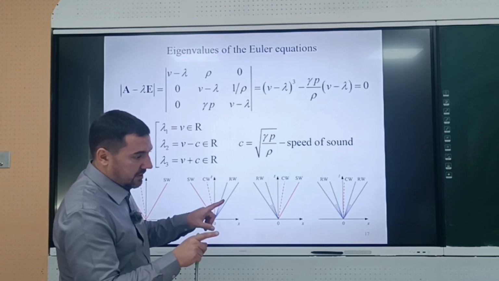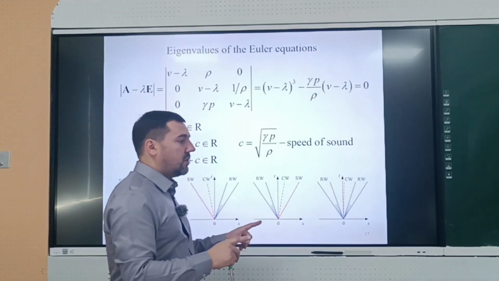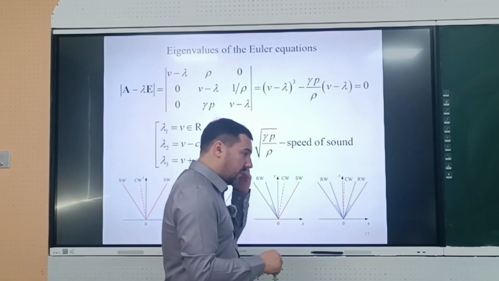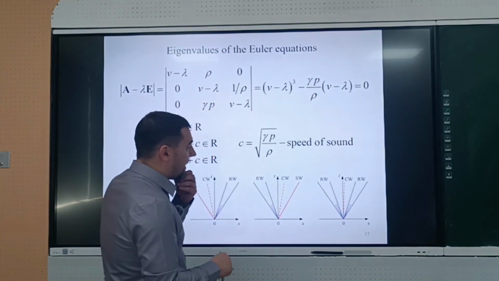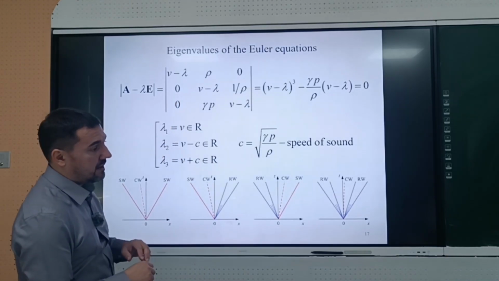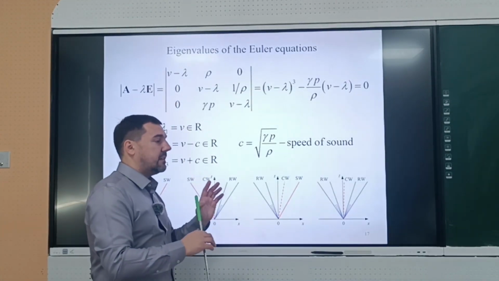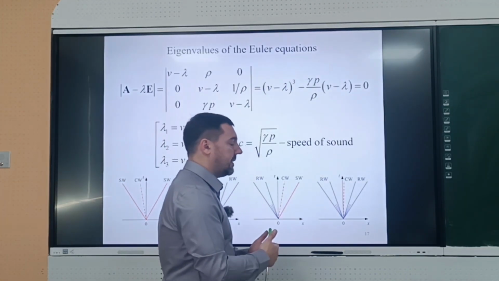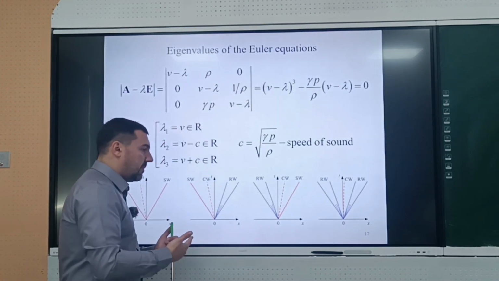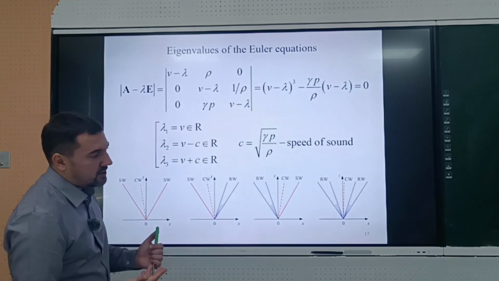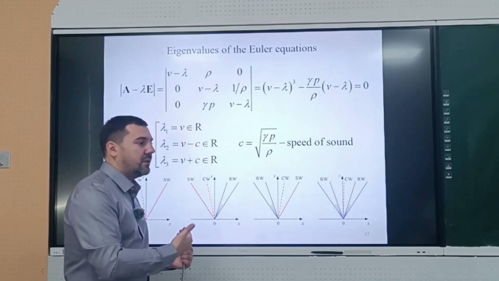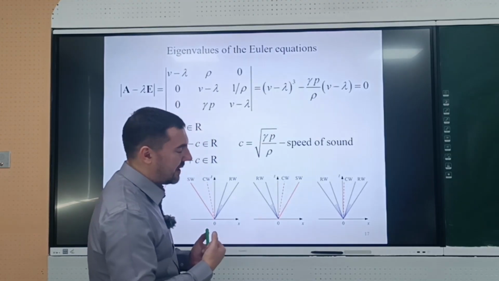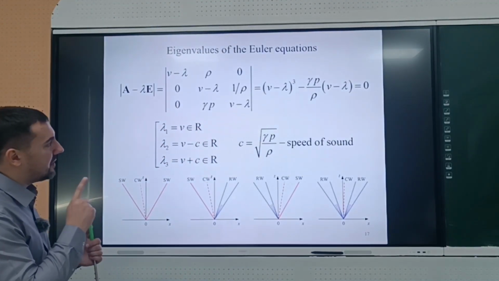Now we have two goals. The first goal is to analyze this system of Euler equations and try to do characteristic analysis. So we want to find eigenvalues, eigenvectors, and understand the wave structure of these equations. So this is the first goal. And the second goal, based on this analysis, on these wave structures, is to try to build self-similar solutions corresponding to simple waves. So we still want to understand how the self-similar solutions should look. So three goals. We will start with the first one.